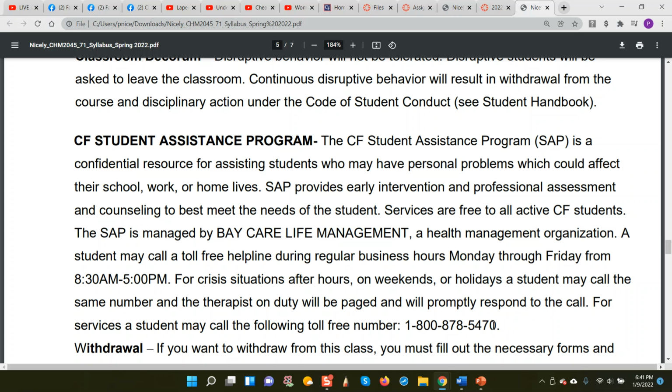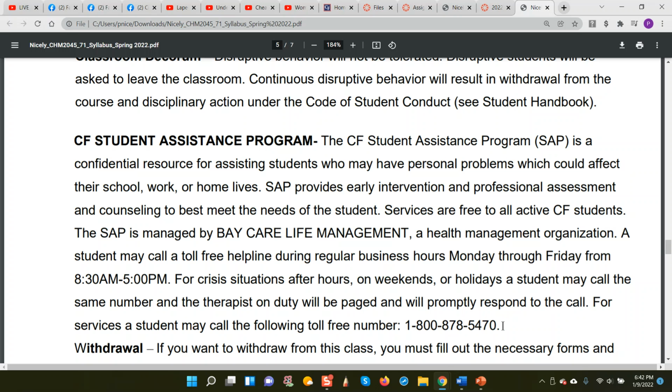So I would recommend that if you find yourself needing that kind of help, that you take full advantage of it. I think, in my opinion, this is just my personal opinion, this is a worthwhile investment that the college has made in the students here at CF.